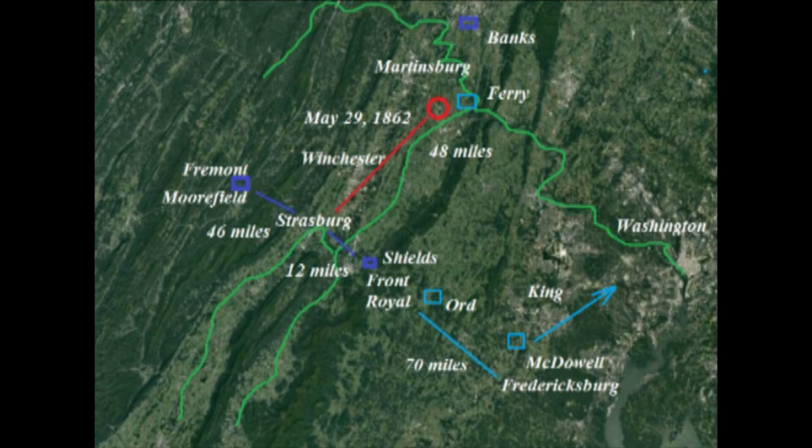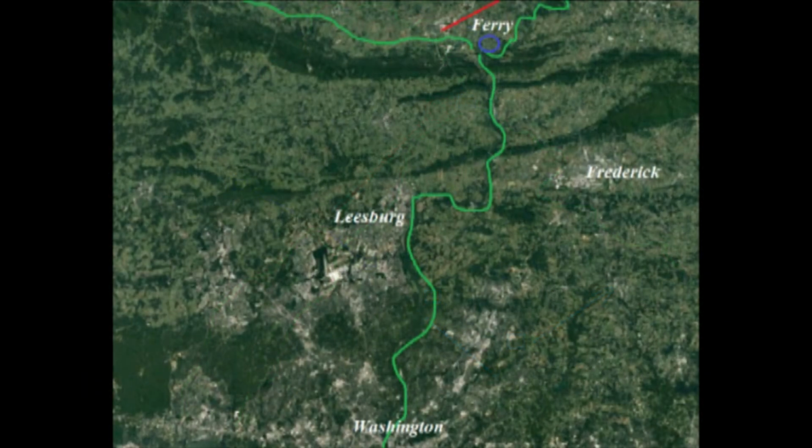Lincoln's idea being to box Jackson in his retreat up the valley between Fremont and McDowell and destroy him. Jackson's sole purpose in appearing in force in front of Harpers Ferry was to keep alive in Lincoln's mind the fear that the enemy was moving with the intent of forcing the passage of the Potomac at that point and marching for Washington.